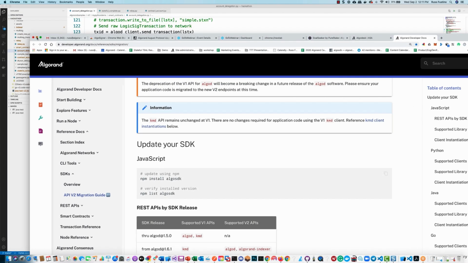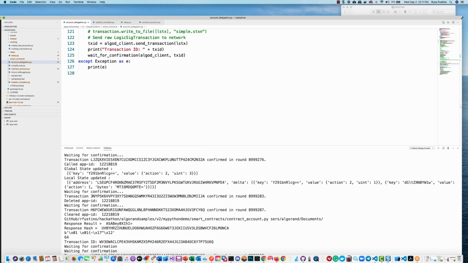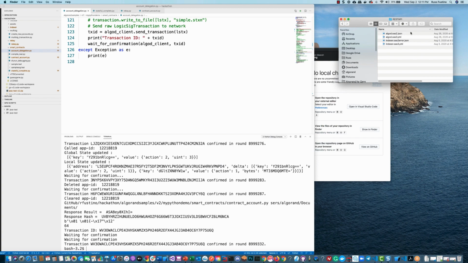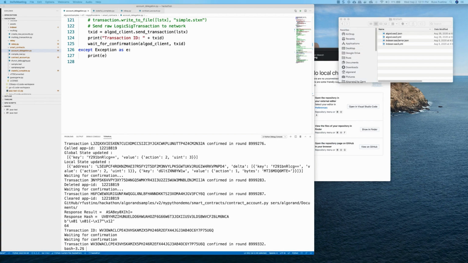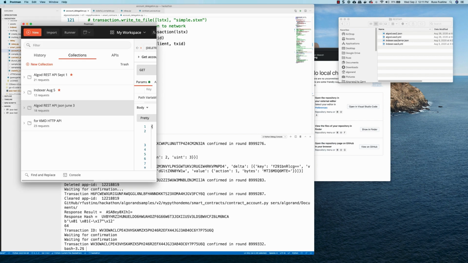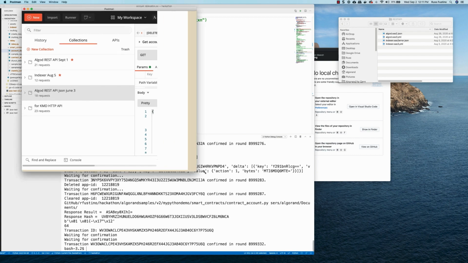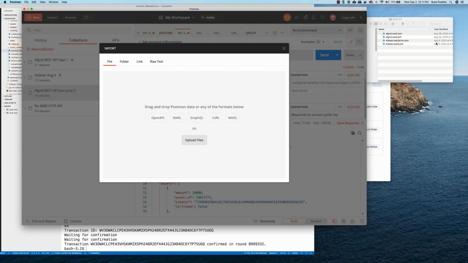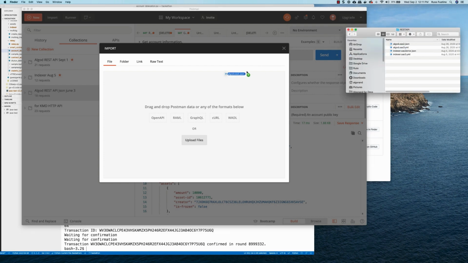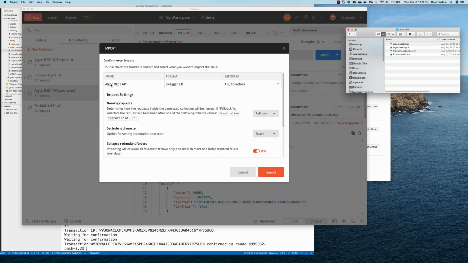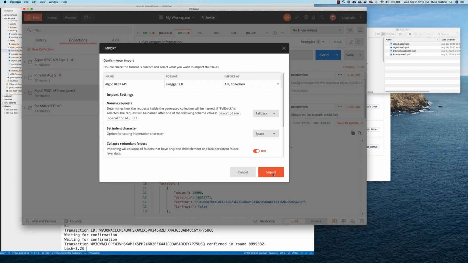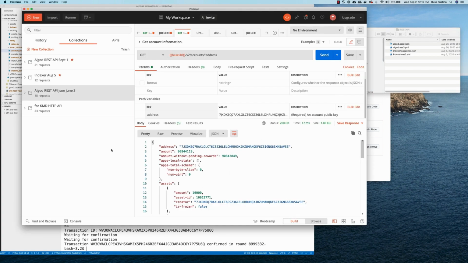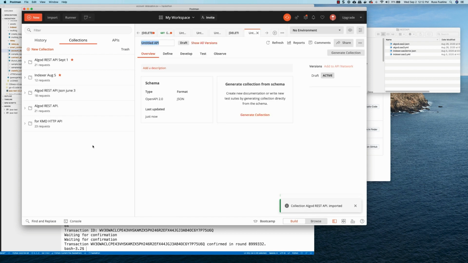Then also what you can do is take an example here where I'm going to show you. I've downloaded some of those definition files, and I know a lot of the developers that I talk to will also want to utilize a tool to do development with. So a lot of times what you can do is use something like Postman or Paw to do that. And one really nice thing you can do here is import those definition files. So I'm just going to drag this over here. This is going to create a folder called Algo REST API. We'll go ahead and import this. And then what you'll see down below is the actual import that gets done on your behalf.